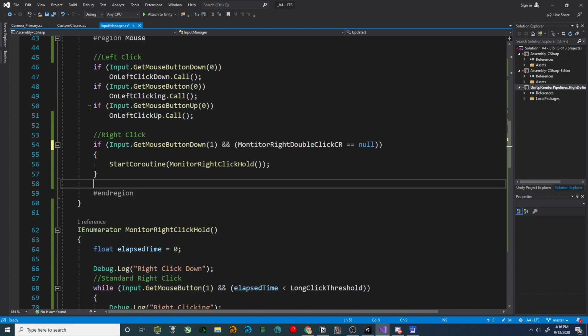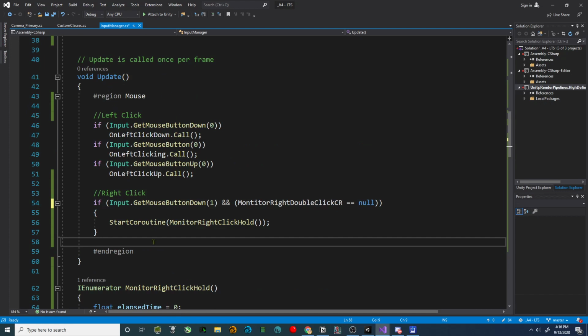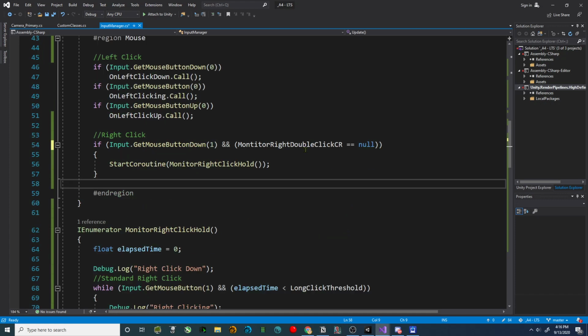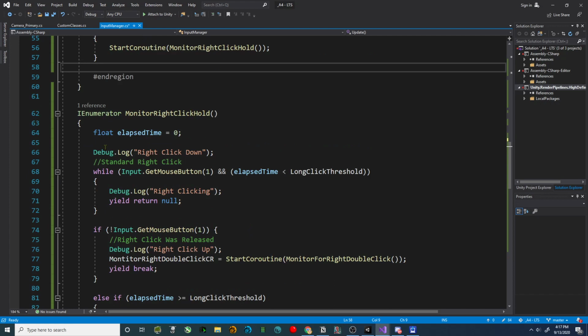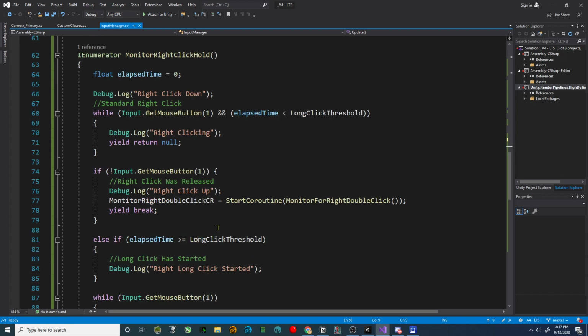Look, I think Sins is kind of unique in some of this regard, so we have to find creative solutions here. So just to logically go through it, every update, it's going to check, all right, was the right click button just pushed? And are we not already waiting for a right double click, or for a double click? Okay, all right, we're good. We're fresh. We're not going to double click here. We're just going to start monitoring how long we're holding this right click. So it will start this. We will fire that event, which for now I'm just going to put as a log statement.